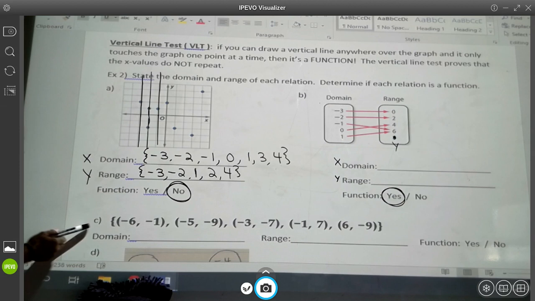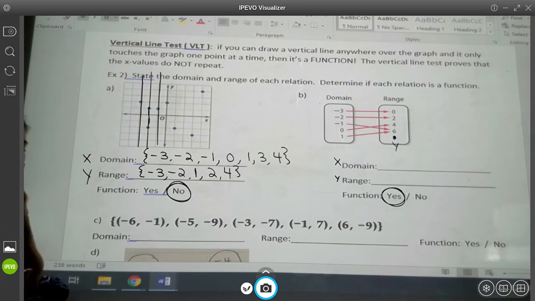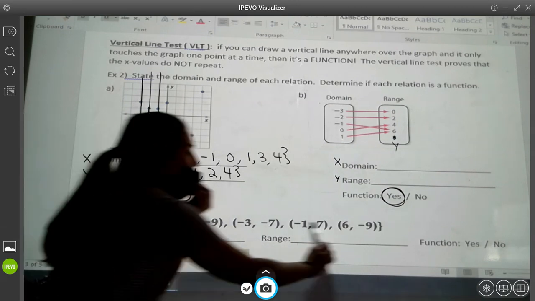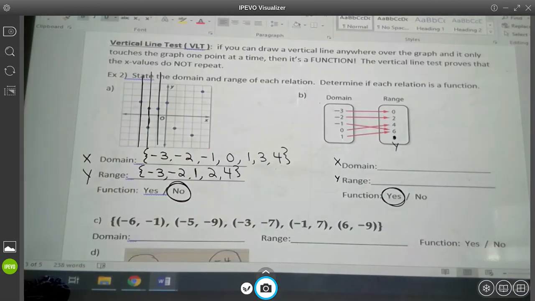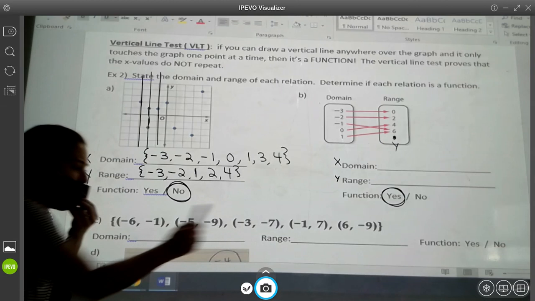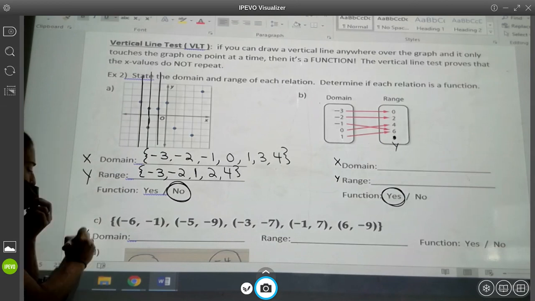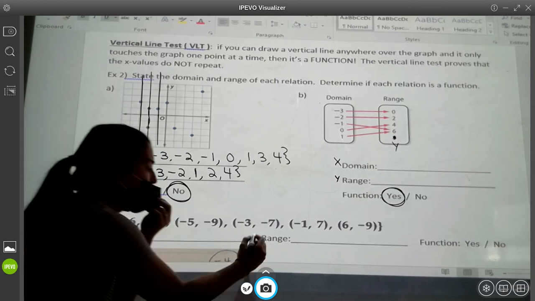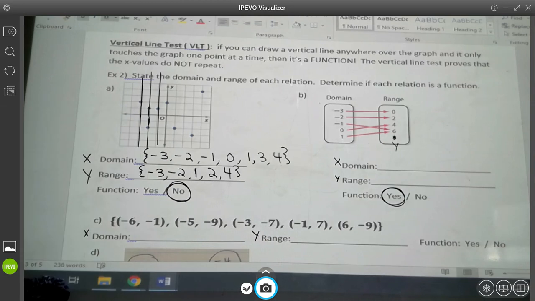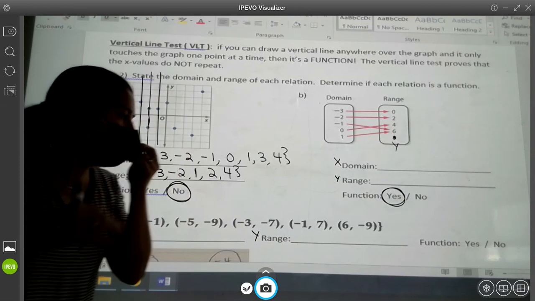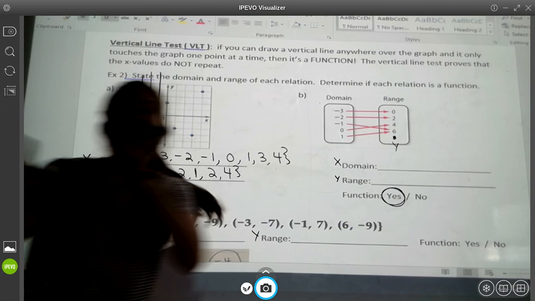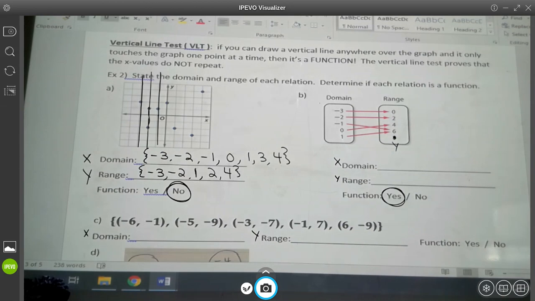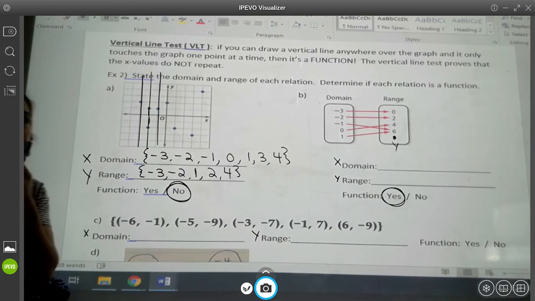Okay, look at example C. Now they've given you a relation listed as a set of ordered pairs. They've just given you a list of ordered pairs that make up this relation. All right, so now they want the domain and range, right? We're going to skip that part. The domain would be all of the x coordinates. The range would be all of the y coordinates. We would just make those lists. We don't need to practice that. All right, if we had more time, I would totally do it. I just want you guys to look at this list of ordered pairs and tell me whether or not it represents function behavior. So guys, look at it.